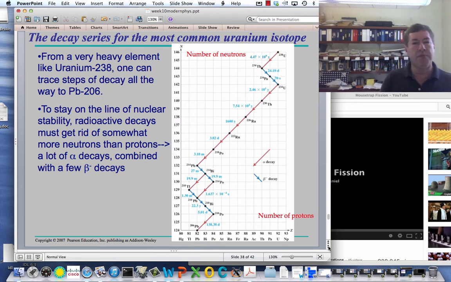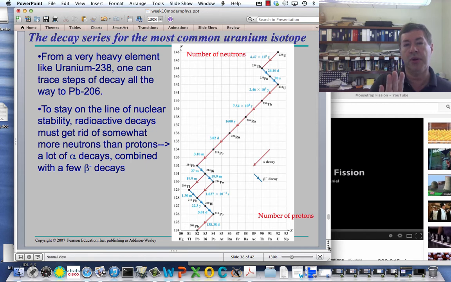Let's look at more real examples. I'm going to go back and look at the decay of radium into radon. We'll see that that actually is part of a chain. Like I said before, this is a little complicated. It's worth thinking about for a few minutes here. Most radioactive elements start out with very large numbers of protons and even larger numbers of neutrons.